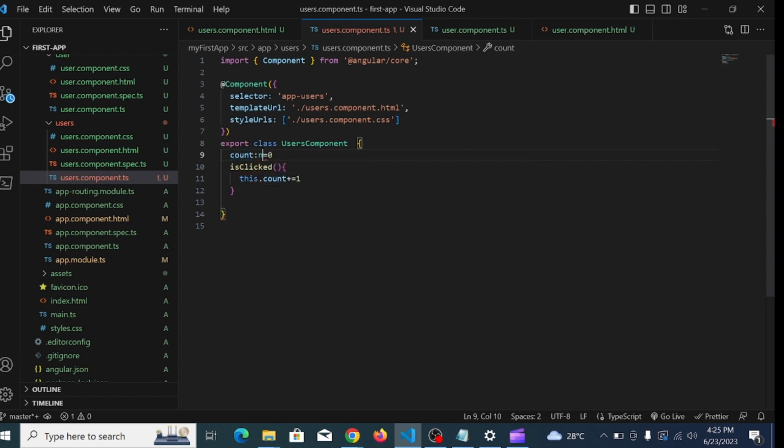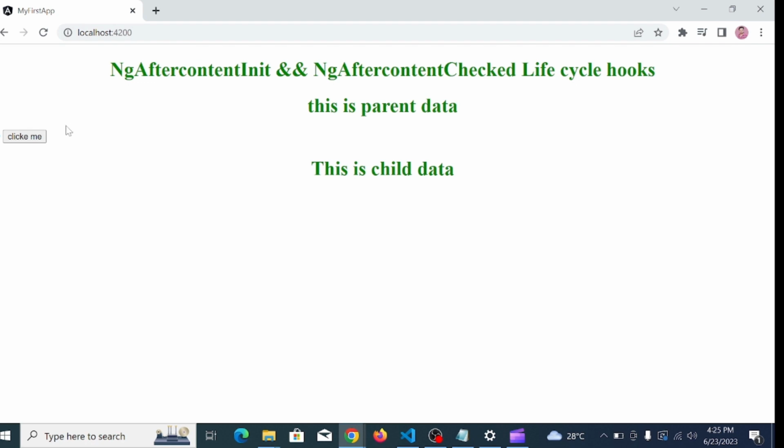You can give any number for this. So you can see that when you click on this, it will increase.